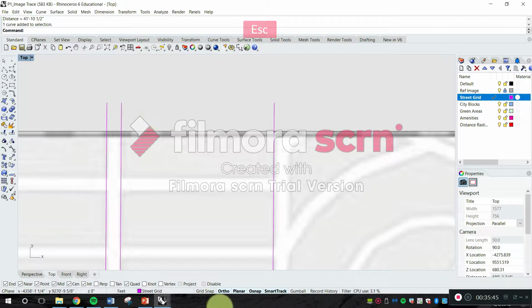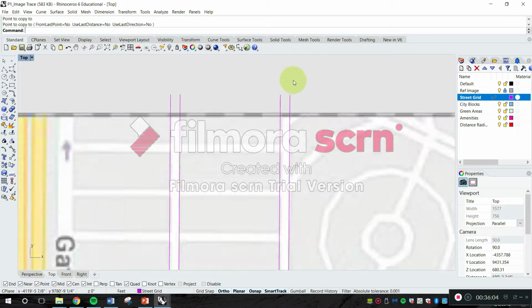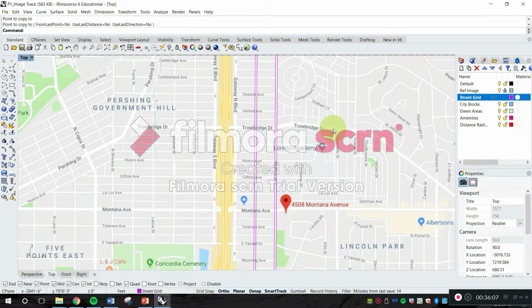Another drafting technique is, well, I can copy it and type 41. But this is faster. If I just type copy, select that line, enter, then grab that point as a reference, and use that line that I had already drawn there, and select that line and just copy it with that reference. And I have created that.